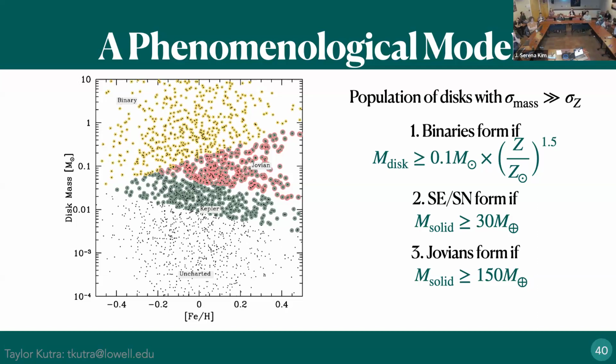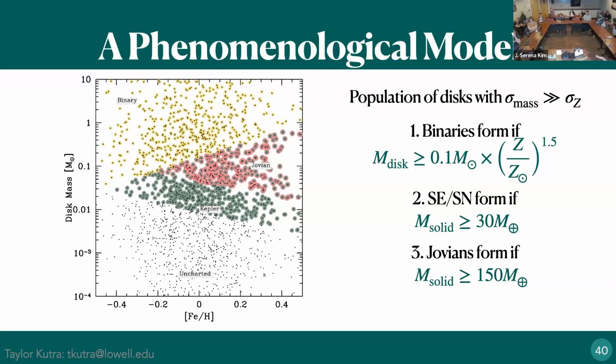And that's not a big difference, but they have this really distinct difference in their metallicity relations, their occurrence rates and their metallicity trends. And so one possible solution to that is to argue that the solids in the protoplanetary disk make a Kepler planet first, and then only if they have enough do they make these larger Jovian planets.